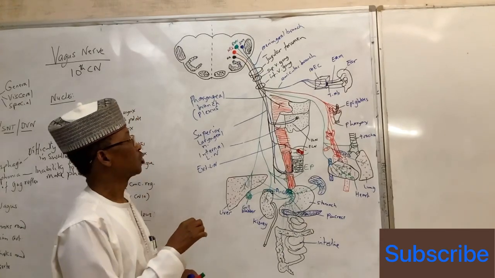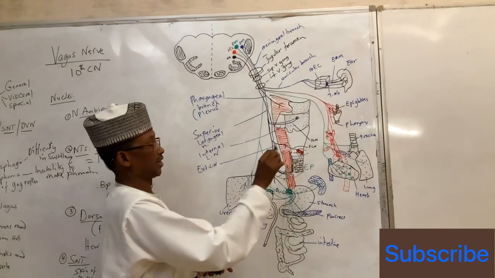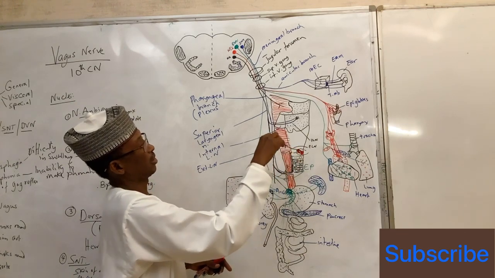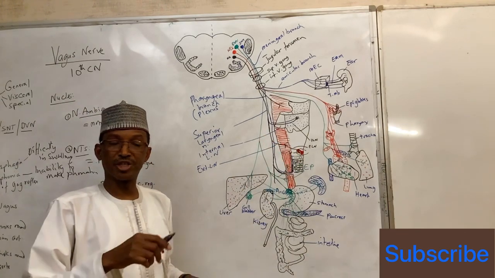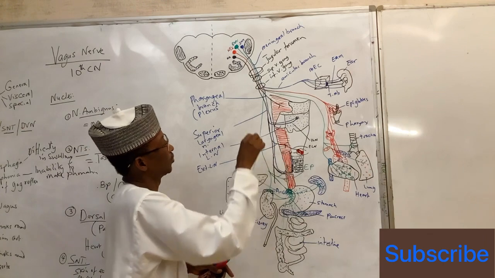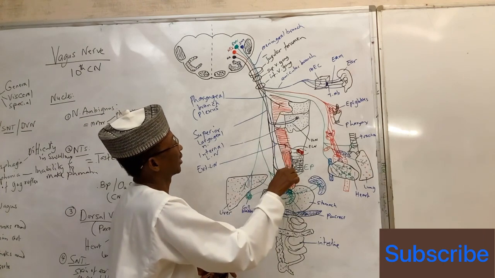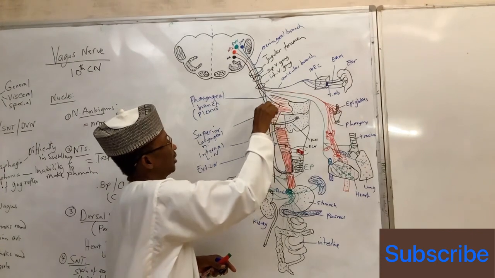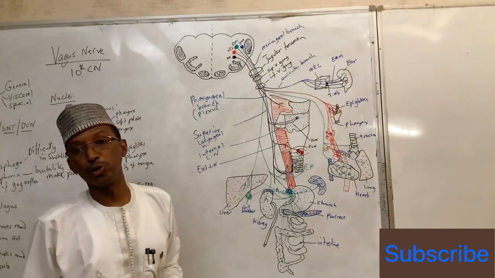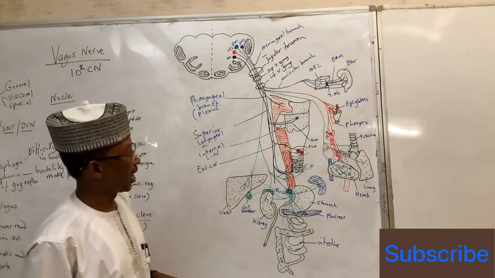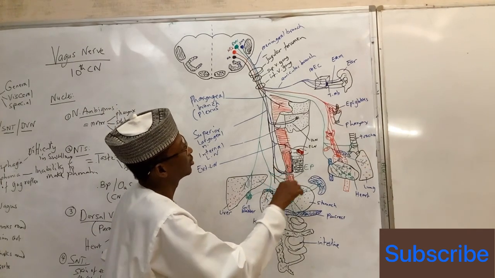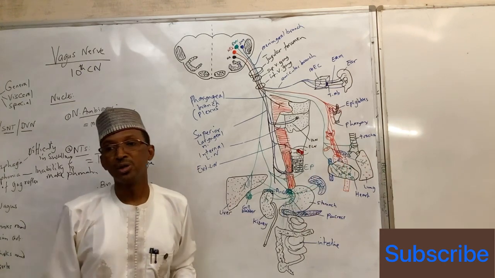Similarly, part of the recurrent laryngeal nerve is also sensory because it carries sensation from the lower part of the vocal cord, pain, temperature, and what have you, and the fibers enter into the spinal nucleus of the trigeminal nerve. So now the remaining fibers here descend down to join in the formation of the cardiac plexus.